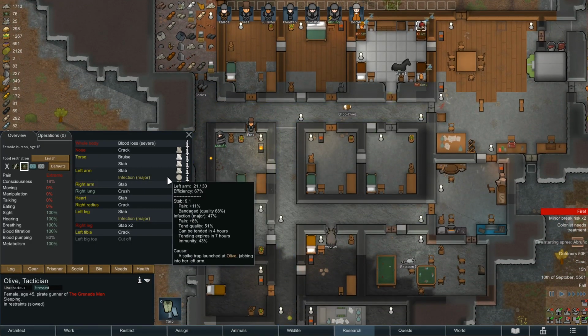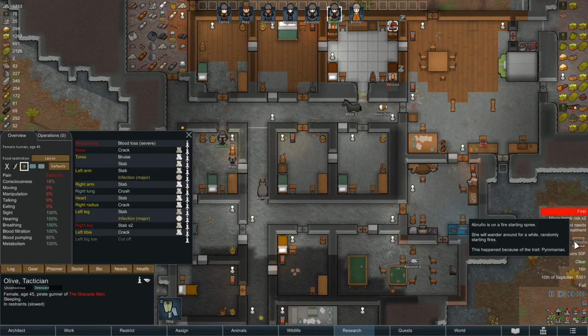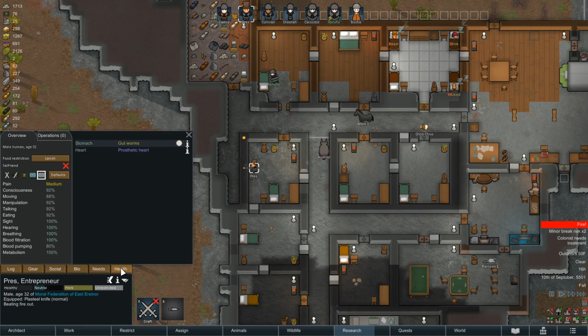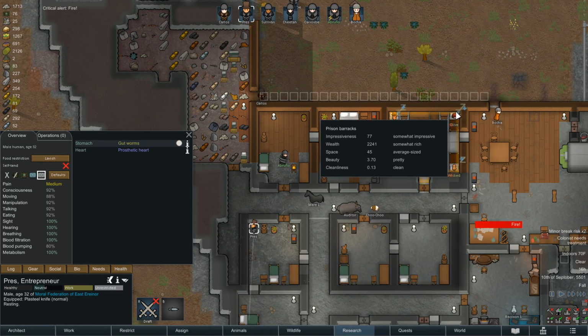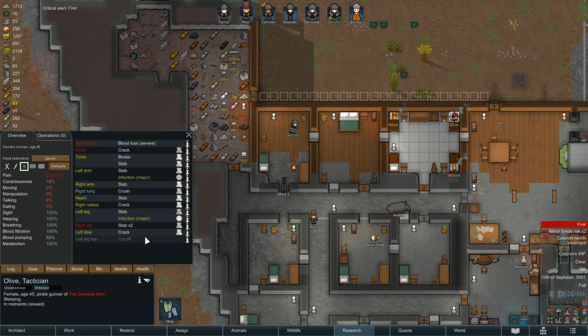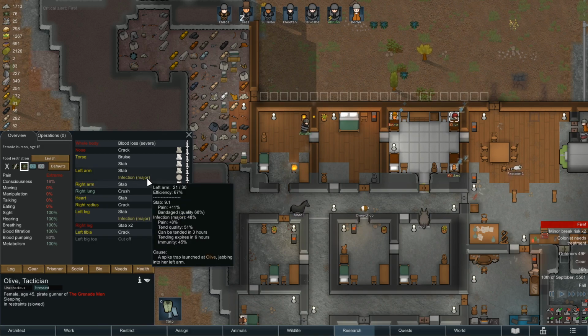We have major infections going on though, so... Oh wait. Colonist needs treatment? Prez? Why do you need treatment, Prez? Oh, gutworms. Oh, and you don't have a hospital bed anymore, do you? Your infection is not good. The immunity in your leg's fine. The immunity in your arm's not looking so hot.